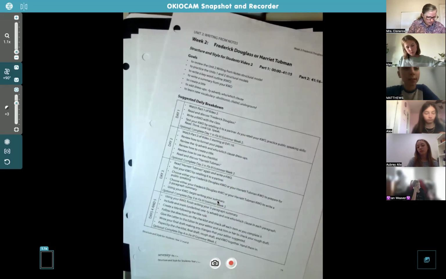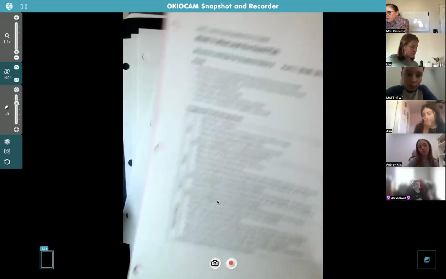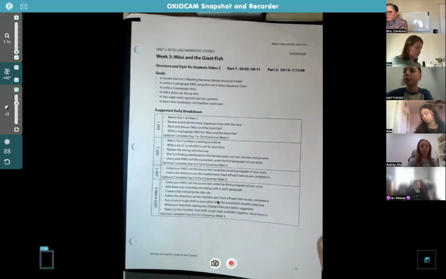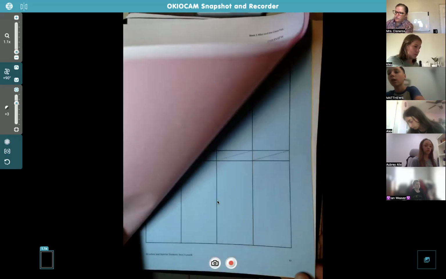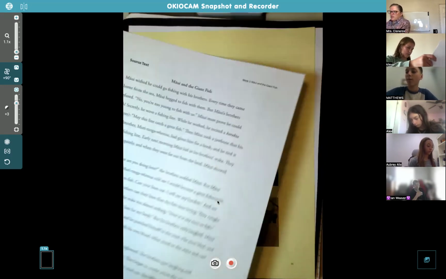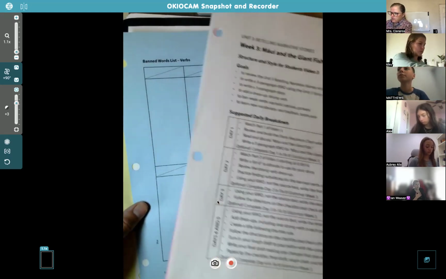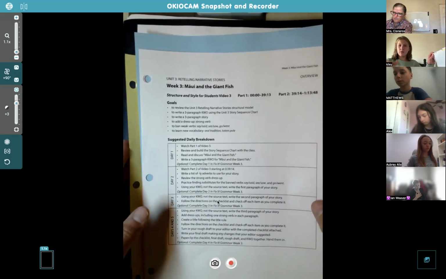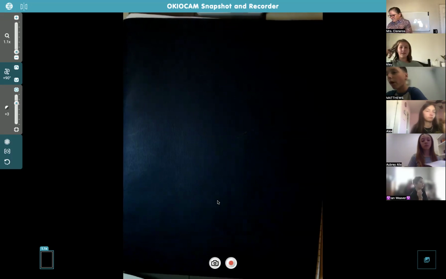Okay, and I also have something out for Maui and the giant fish. Yes, keep that out. I know we took that out last week. Okay, let's talk about that. You're going to keep out week 3. So that includes this pink page and the banned words page. So keep these out. And the story, there's a bunch here. All the stuff that says week 3 on it, keep that out. Don't put that away yet. So we're going to do that this week? We're going to do that today, yes. So keep all that out.